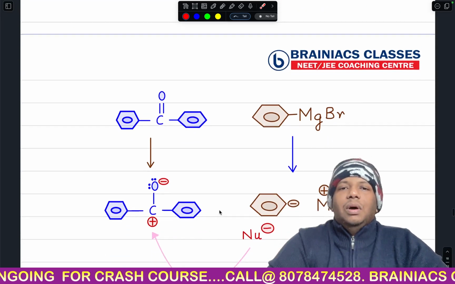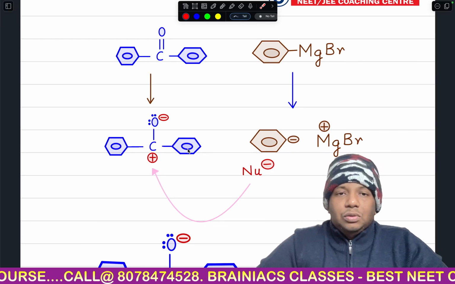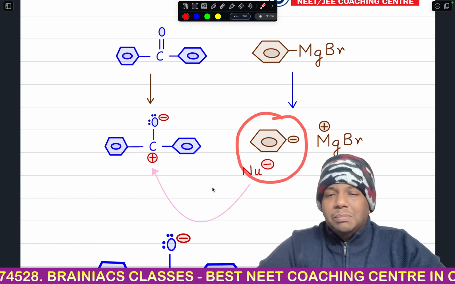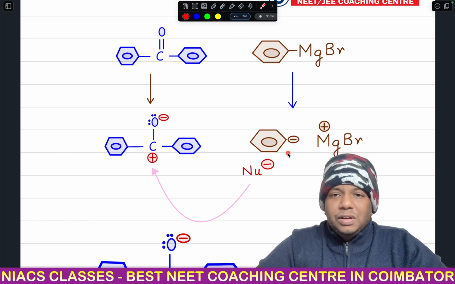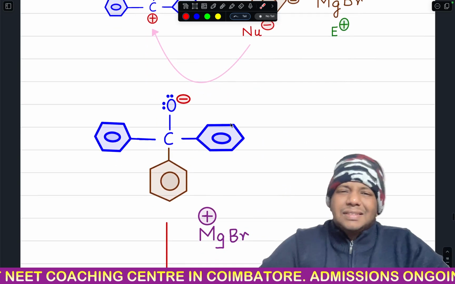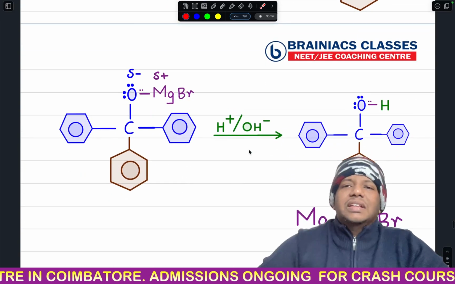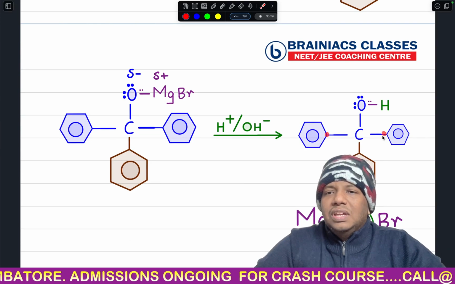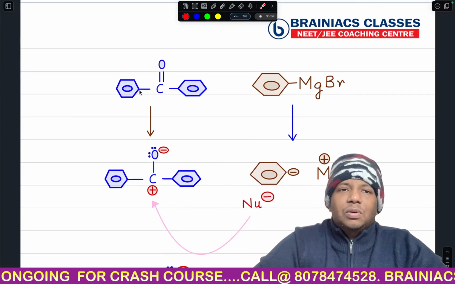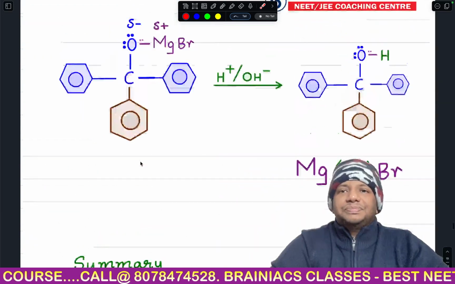Okay, now you can see the last one where I have taken benzophenone. I told this will rarely undergo reaction. It's very difficult. Here also the nucleophile is very bulky and bigger, so it will find it very difficult to come near to this carbon and undergo reaction. So I can say this is a very rare reaction. And you will get an alcohol like this. Here also this alcohol, you see it's a tertiary alcohol because the starting compound is a ketone. Benzophenone, it's a ketone.